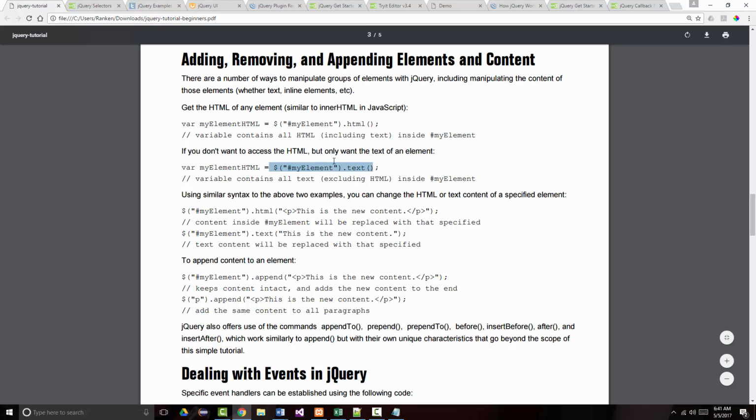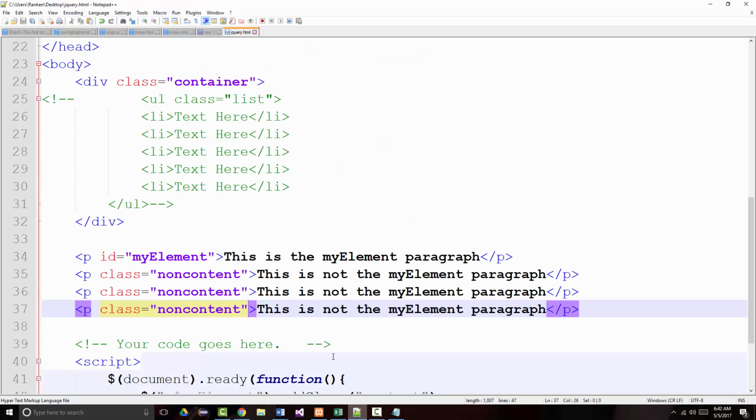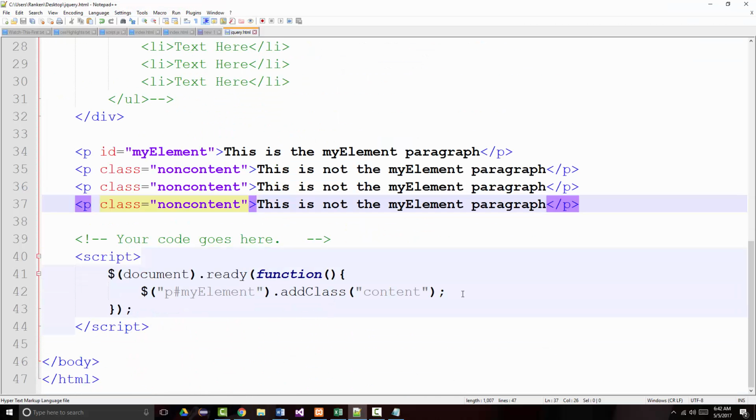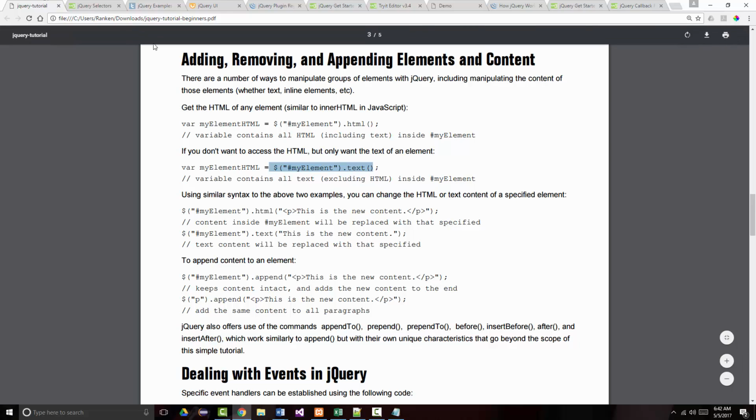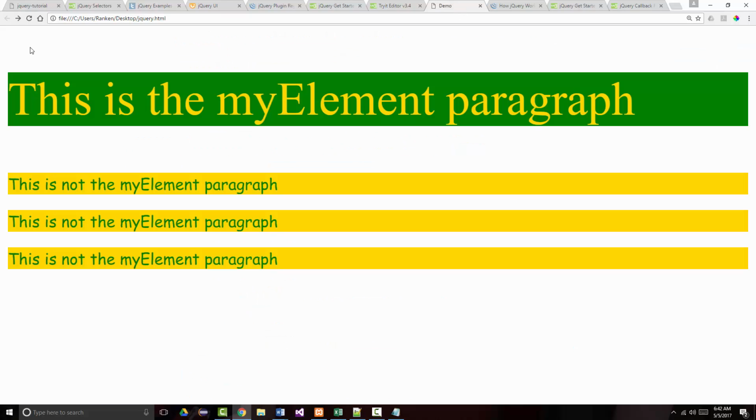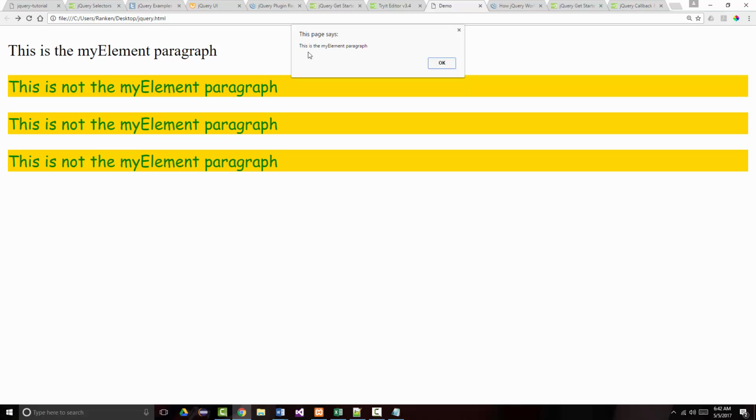All right. Let's try this. I'm going to ask for an alert in here. And what am I asking for an alert for? Well, let's run it and see if it works, and then we'll go back and hopefully it'll just make some sense. This is the my element paragraph.